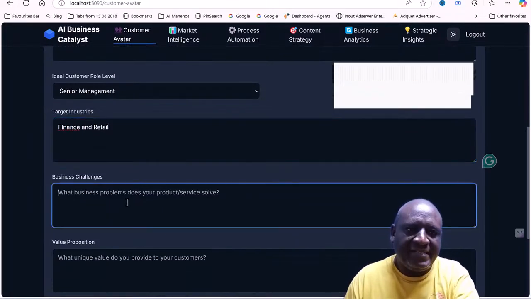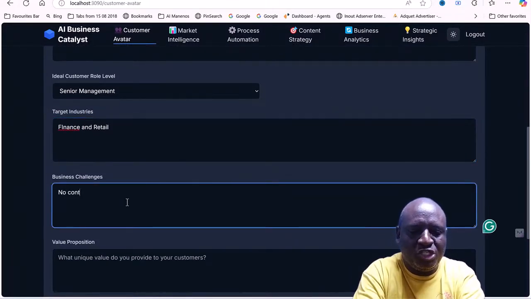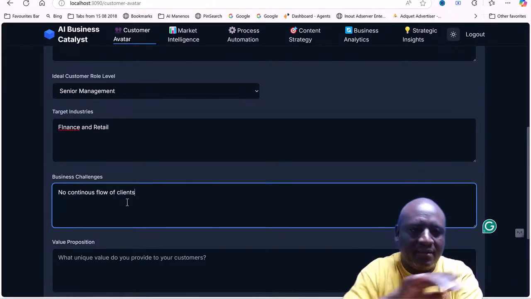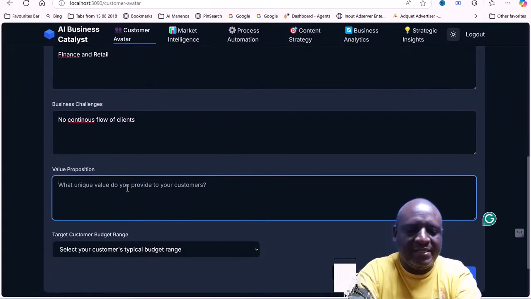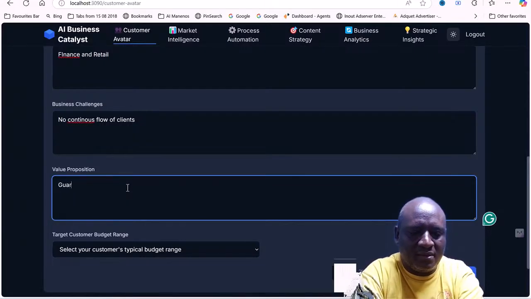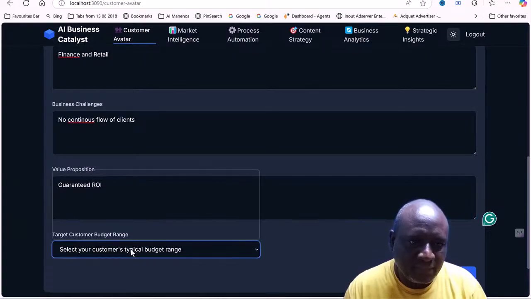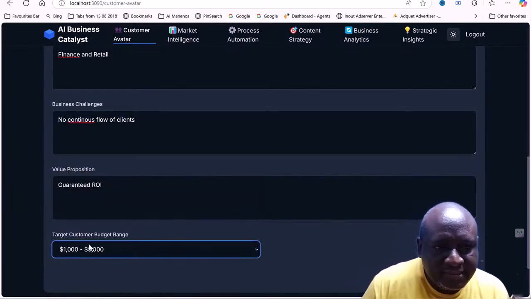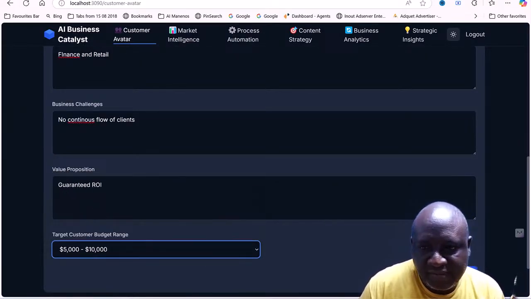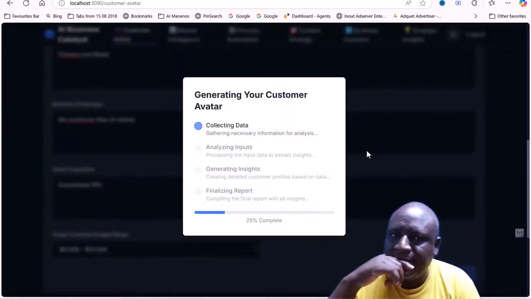So business challenges, no continuous flow of clients. Value proposition, guaranteed ROI. Say $5,000 to $10,000. So let's try to generate it again.